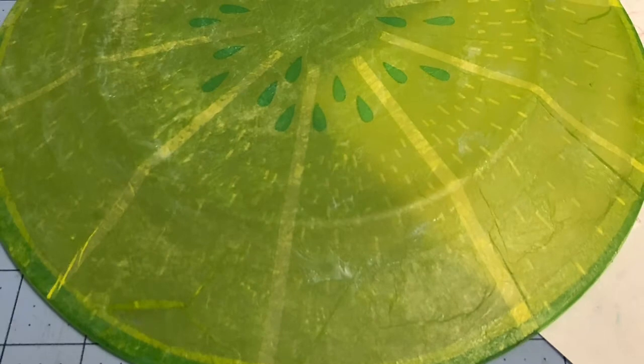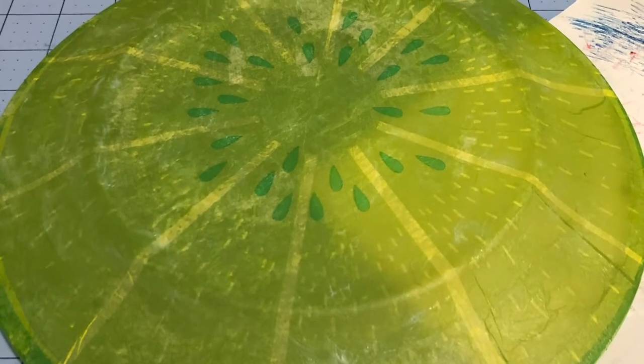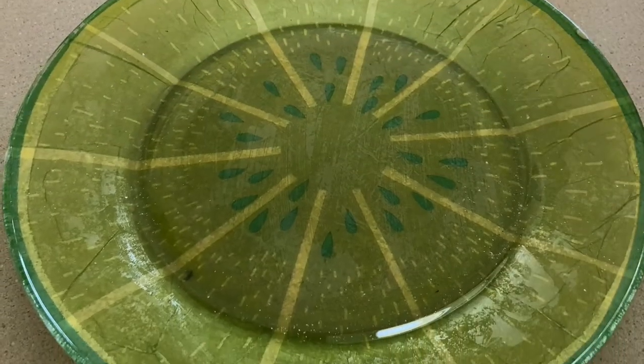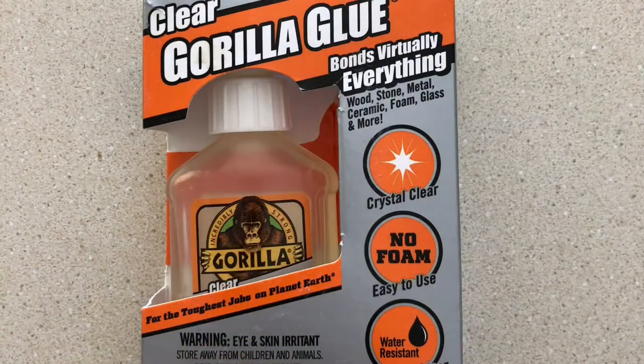And here is the underside. I did use dishwashing Mod Podge, but I'm not going to put it in the dishwasher, obviously, but that's what I had. So here's my plate flipped over. And then it was time to assemble. I love this Gorilla Glue. It's clear and on glass it just sticks like cement forever.